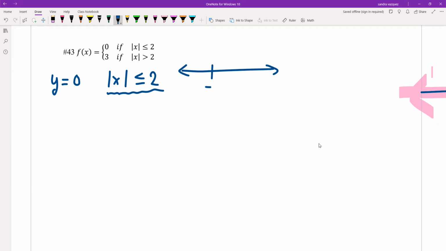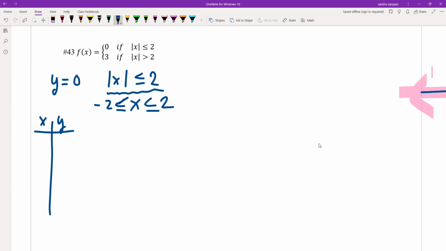And so I think it's between -2 and 2. All of the numbers in between here satisfy this absolute value thing. Because if I pick a -2, the absolute value of -2 is a 2. And 2 is not less than, but it is equal to 2. So then this is x is between -2 and 2. Okay, so with that in mind, I'm gonna make a t-table of values with that. And I'm gonna pick those values. This is -2, -1, 0, 1, and 2.